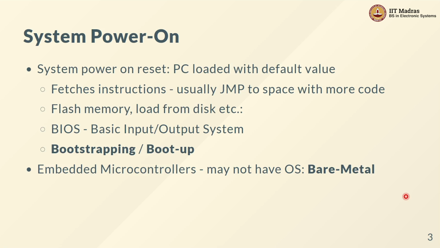So coming back to our system power on, we have just switched on the system. A reset has been applied and all the state related registers have now been reset to known values, not necessarily to 0, just to some known values. In particular, the most important of those registers is the program counter. And this program counter is loaded with a default value. Note that I'm not saying that default value is necessarily 0. It could be, it need not be. And in fact, for things like the x86 class of processors, typically the default PC on switching on the system is not 0. It will be some other value.